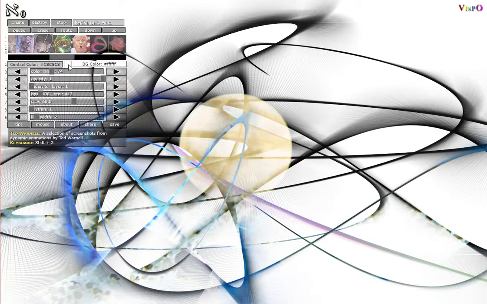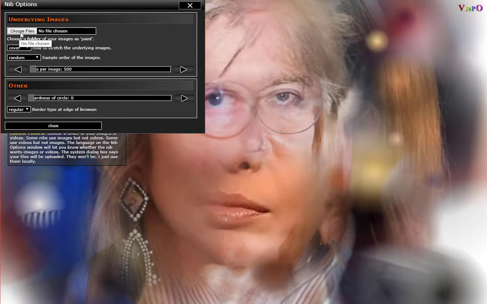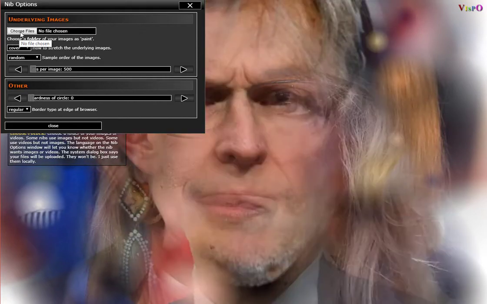So anyway, how do you use your own images on these if you want? Well, you click once to get the nib going. We've got the Trump nib going. The Trump nib is actually called the moral deformity of Team Trump, and it's chewing on 230 images of Trump and his accomplices. Anyway, you click on the icon again, and that raises the Nib Options window, which has some interesting possibilities for you in it, chief of which is this button, Choose Files. Actually, you choose a folder.